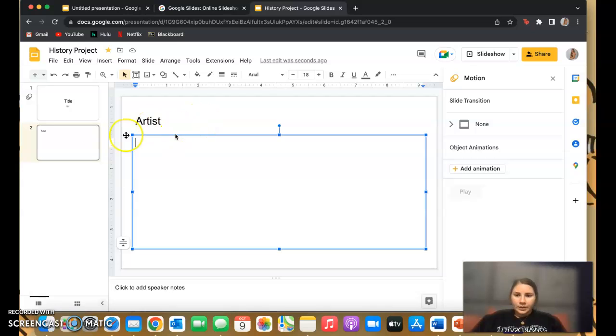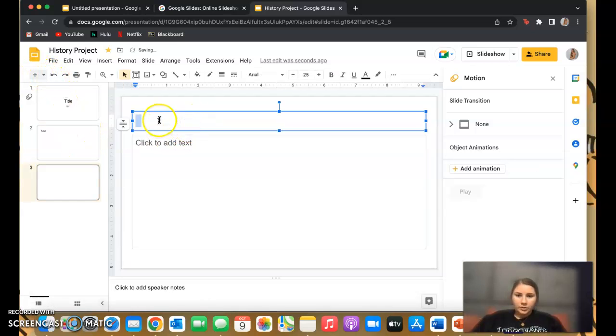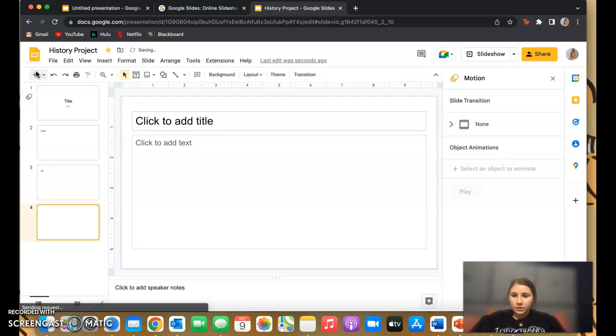So this gives them that brainstorming activity. And then we can also add a next page. I'm just doing the same layout for now, and if the students want, they can change it. Maybe put a picture on one side and then words on the other. So we can put their art. This can be their slide for art.